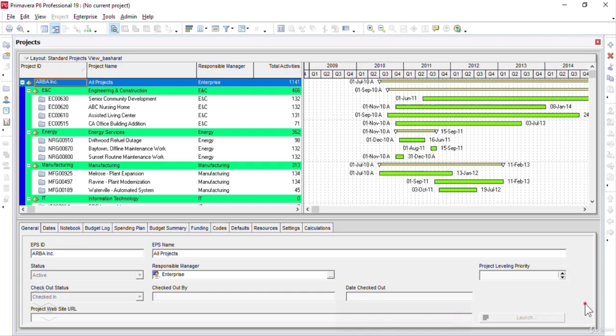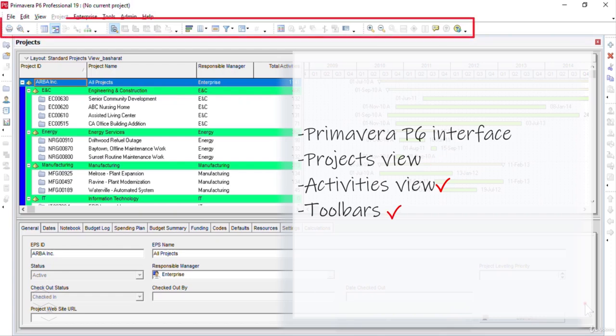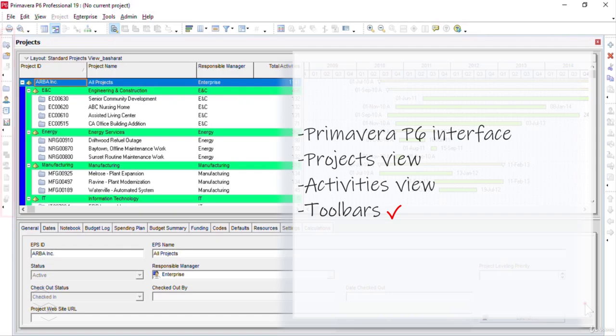Welcome. This lesson will be of particularly important to those of you who really want to learn more about the Primavera P6 interface. So I will focus on some of the very important aspects of P6 interface in this present lesson. First, we'll go through and we'll have more details about working with the project view and the activities view. And then we will discuss more about each and every toolbar item that is present in the top, left, and right hand side of the Primavera P6 default screen. Okay, then without any further delay, let's start our lesson right away.